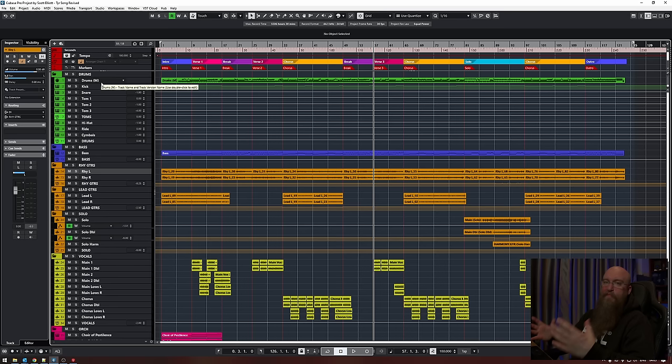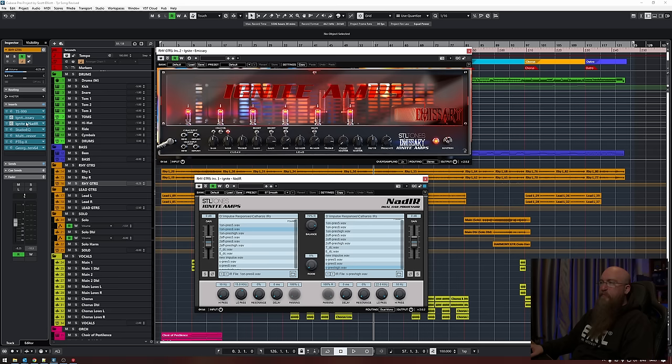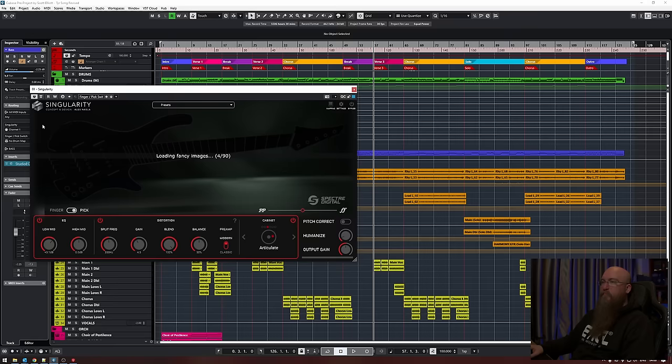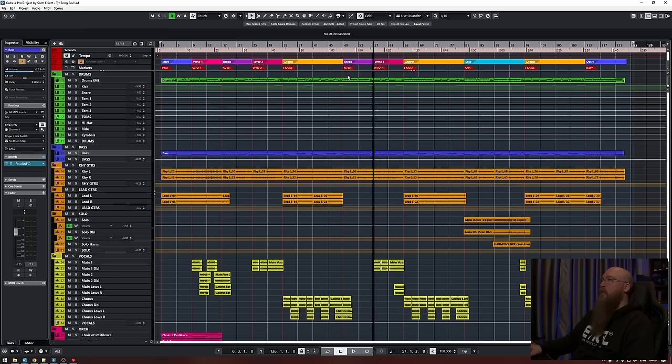Now, very quick, just because I know you guys are curious, the other free plugins that I used for guitars, it's Ignite Emissary, guys. It's all Ignite Emissary, all free. These are Catharsis IRs, been free for like a decade. Nothing here except the bass by Spectre Digital. Nothing else is premium. It's completely, nearly freeware, donationware mix. And I'll play a little bit more so you guys can hear it.